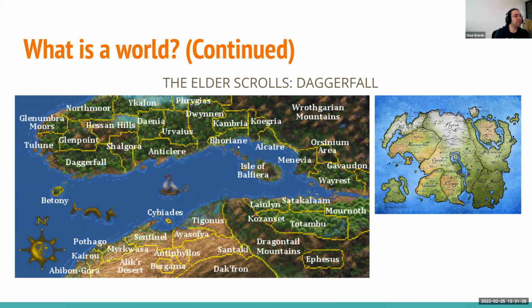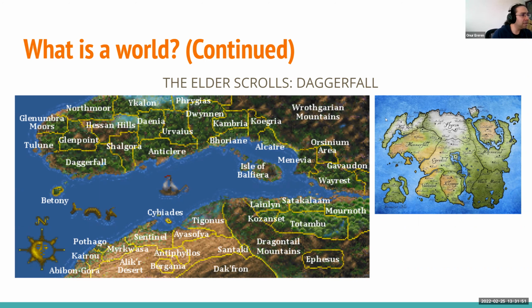By the way, Daggerfall is a wonderful game. It's one of my favorite games in the series still, and it recently got a Unity remake from some fans, and it plays great. Doesn't need DOSBox. You just need to get the Daggerfall files. The original files are free. I will put the website online for you.